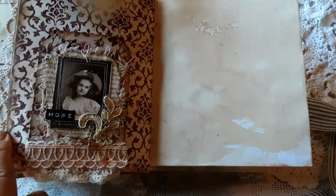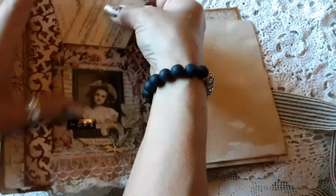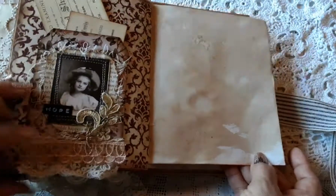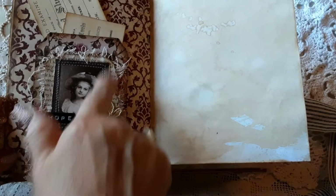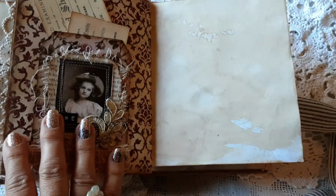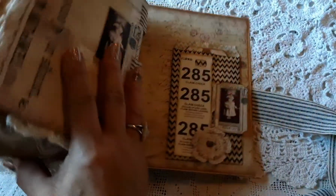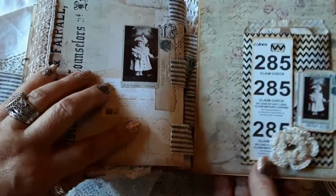And I made this a top pocket. And it has these 2 cards. Leave it like that. So pretty. I put a little dragonfly charm there and the word hope sewed around the picture. Now the tags that I made in the book, they're all from my stash. They're not from the kit. But everything else is from the kit. I just love the vintage pictures. And this is the end of the journal.